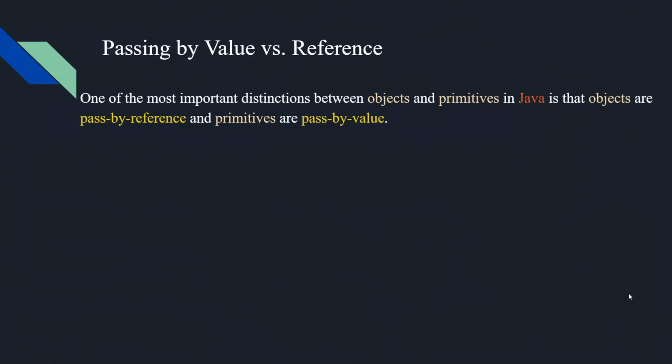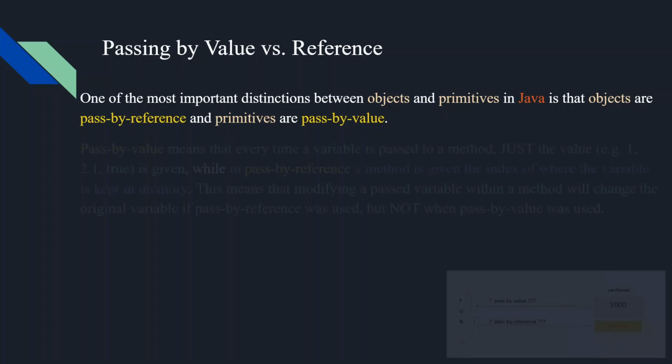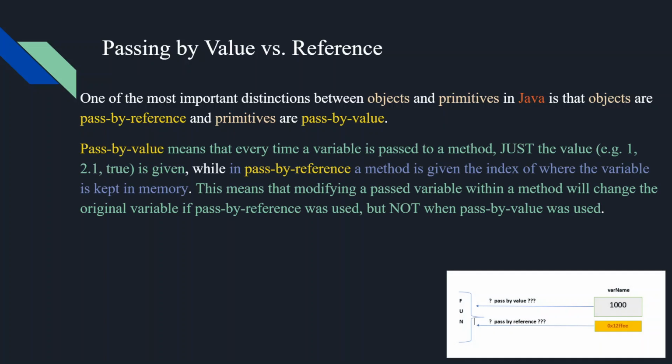Finally, we move on to today's last topic, pass by value versus pass by reference. Specifically in Java, all primitive variables are passed by value, while all objects are passed by reference. Pass by value means that when passing a variable into a method, the value of that variable is passed rather than its index. From the perspective of memory, the variable is copied to a new index, and the new index is passed, rather than the old index. On the other hand, pass by reference gives the memory index of the variable, meaning that any modifications to that variable in the method changes the original variable.